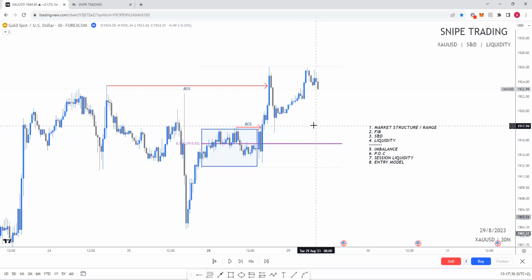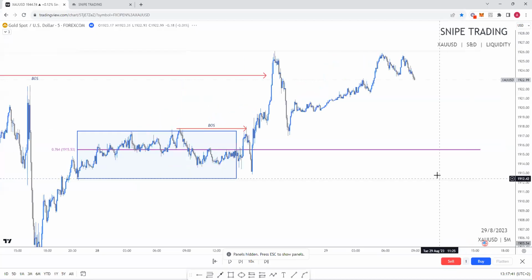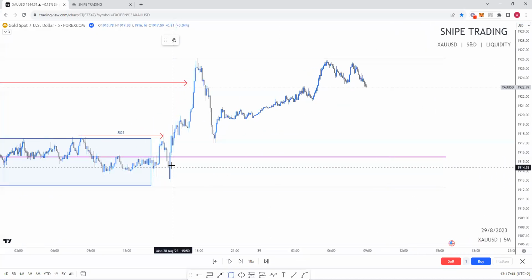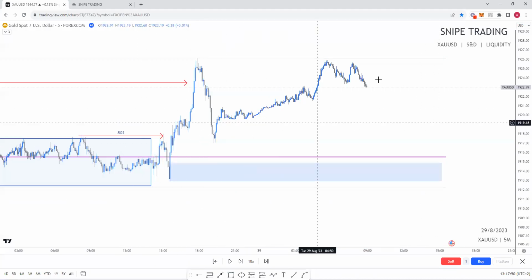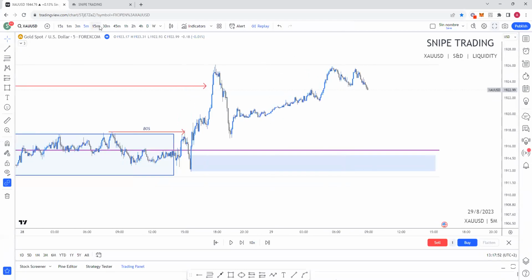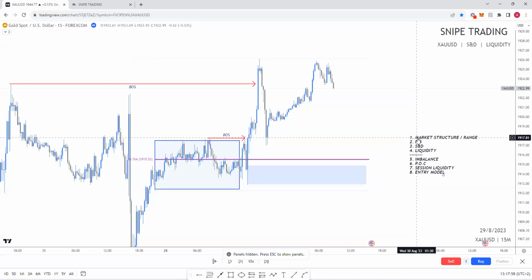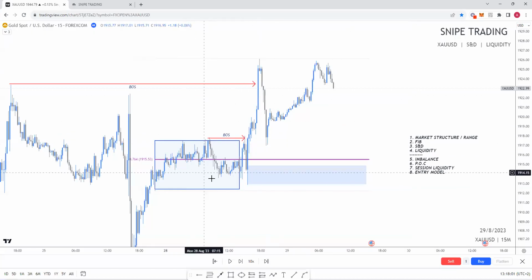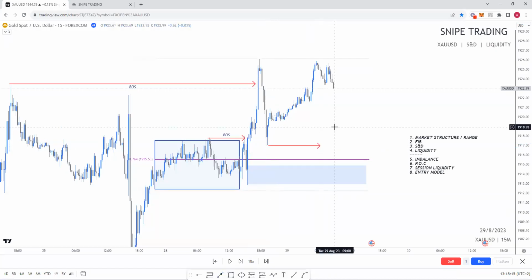We're going to go into the lower time frames, like the 5-minute in this case. And we have this demand zone inside our discounted area because we are bullish. So in this case, we have the first three confluences. Market structure bullish: we have this range, and price broke the structure to the upside from the range. Supply and demand: we have this refined demand zone within the range. Then liquidity, to validate our setup even further. In this case, we have this liquidity low right here.